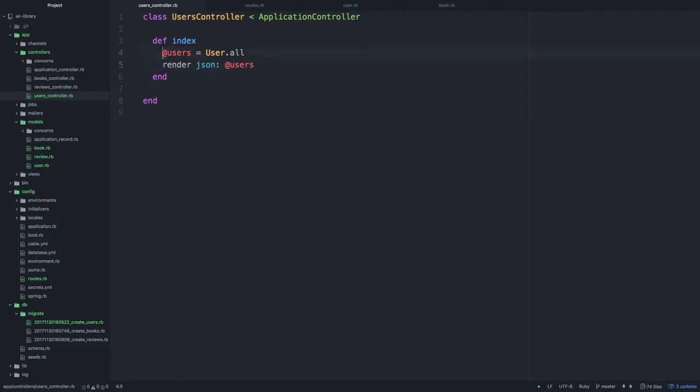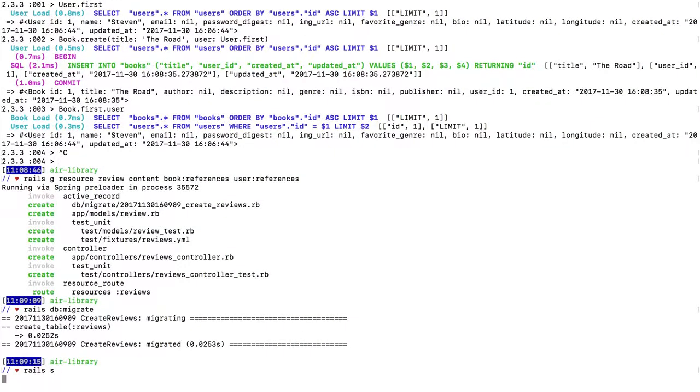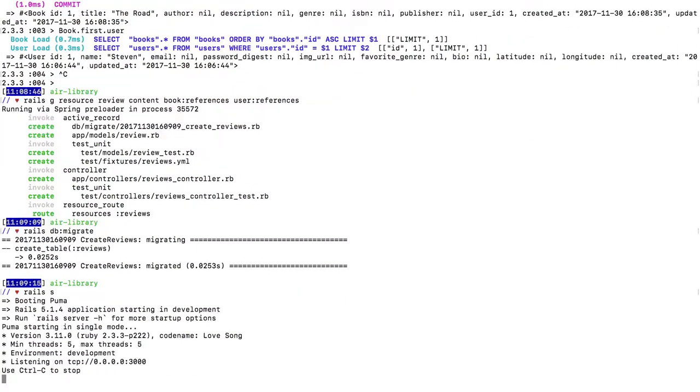But this is going to get all the users. You might have seen some in the README, something like this. This is actually not really necessary anymore because Rails knows if you're rendering JSON, take whatever it has after it and make it into JSON. So it's a nice shortcut. You can just go straight to here. And if we get our Rails server running, since we've migrated everything, we're good to go. We can actually test this out right now.